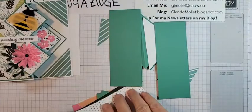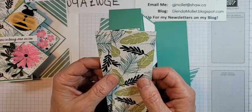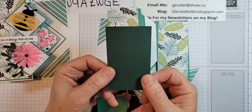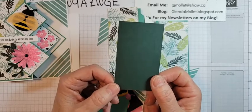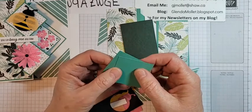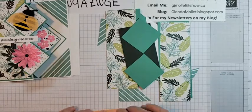And then two strips of artfully composed designer paper that is 5 1/4 by 1 7/8. That's going to go on top of those. Then I have a piece of Evening Evergreen that is 2 by 3-ish. And that I'm going to punch out the sprig punch twice. Then two pieces of Just Jade that are 1 3/4 by 1 3/4. And they're going on the front.